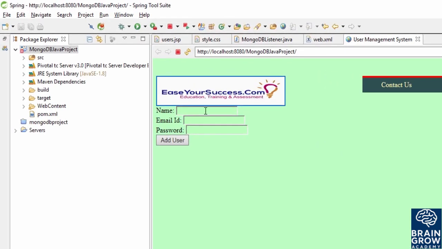Okay, so see here, this is the form which we have created: name, email ID and password. You can add a name, an email ID, and a password, and when you click on add, it should go to the MongoDB. Okay, that logic we will write.